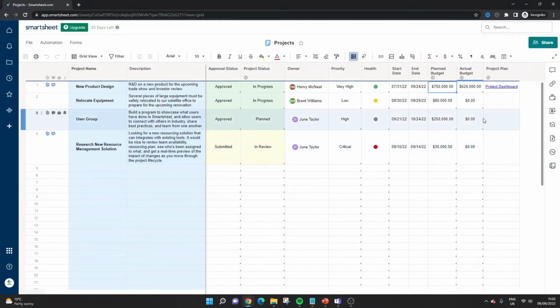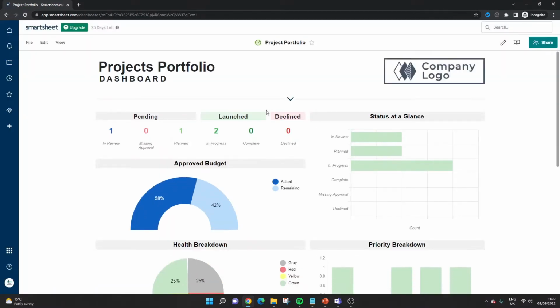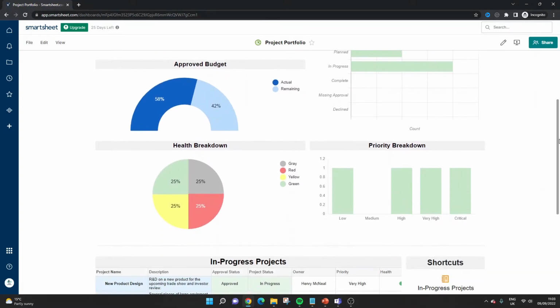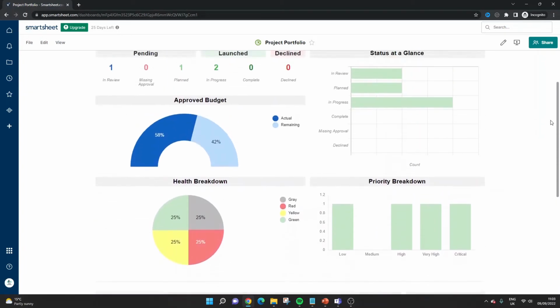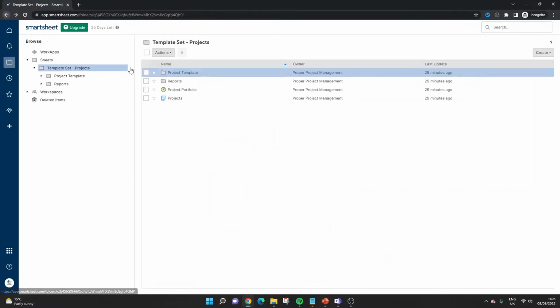Obviously, all the formatting at the top. So I'm not going to go into too much detail here. I do want to show you that dashboards are a big part of Smartsheet, so you can build these. You do need to summarize your data ahead of doing that. But these are the kind of things that you can create, obviously very visual. You can send these to different stakeholders as well. Do bear in mind that there's different user accounts, and I'll talk about that in a moment when we look at the pricing. But different user accounts can do different things in the system.